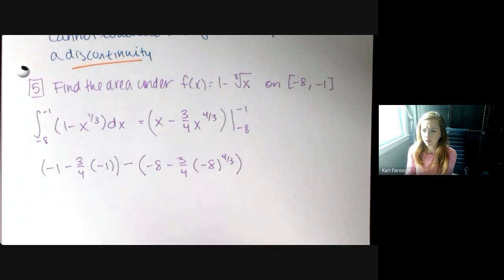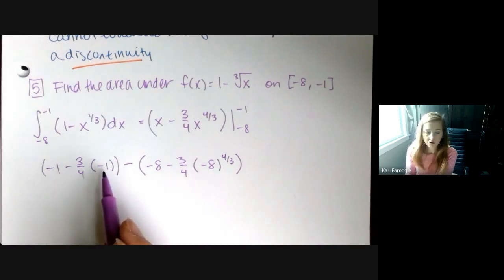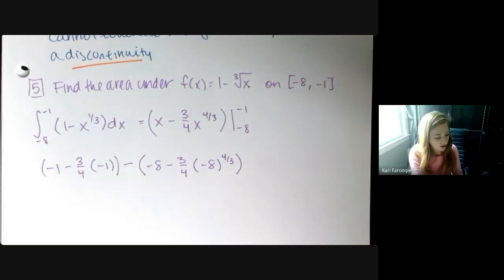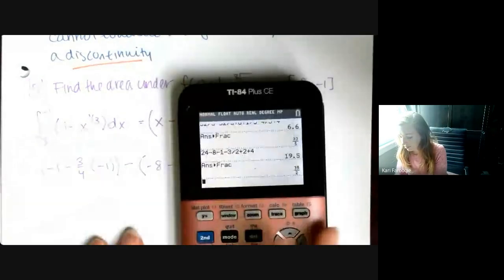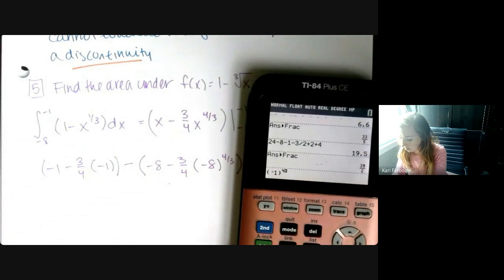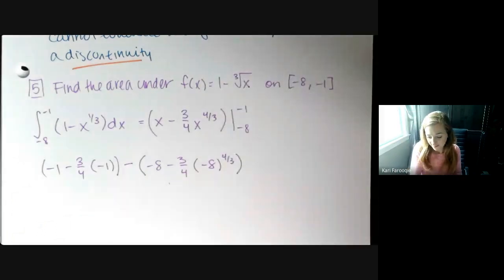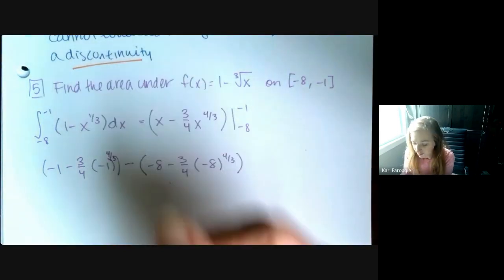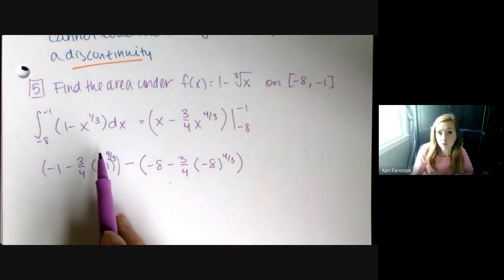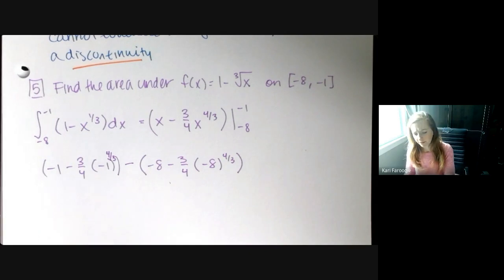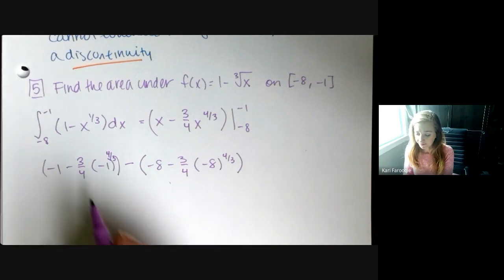Oh, by the way, I sort of glossed over this, but -1 to the 4/3 is just -1. Because, oh, let's see. -1 to the 4/3. I should have written it as 4/3 because what you're doing here, it's not -1. It's going to be +1. You're taking it to the 4th and then you're cube rooting it. I'm glad I wrote that. What was I thinking? All right. That's fine. We'll simplify it.